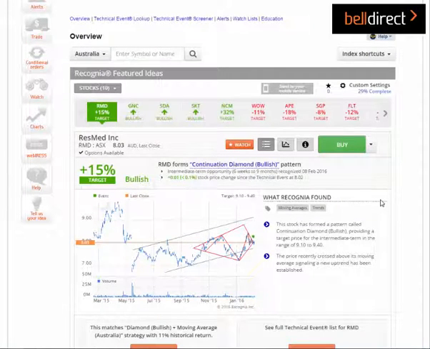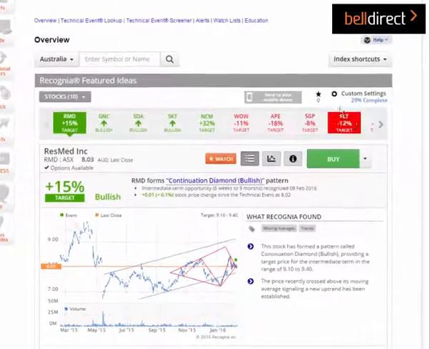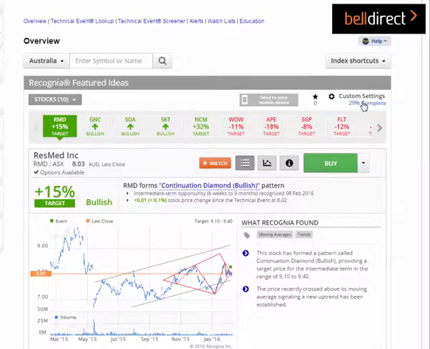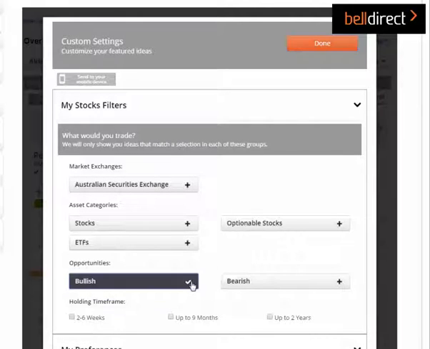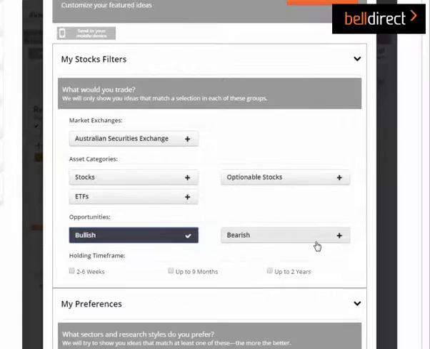So the Technical Insight overview page allows you to get some trading ideas that you're particularly interested in, and the way you do that is click on Custom Settings right off the top. You're going to go in and set up your own criteria. You may or may not be interested in bullish and bearish ideas. If you only want the bullish ones, turn them on. That would effectively turn off the bearish, and you can say I want maybe the short-term and intermediate-term trade ideas only.